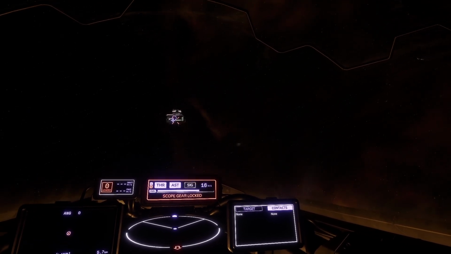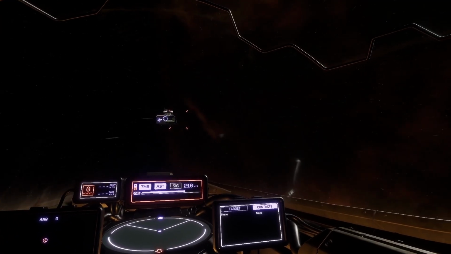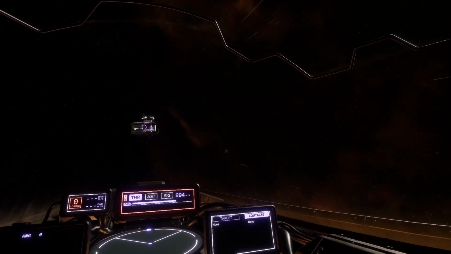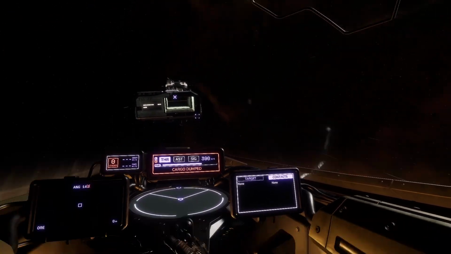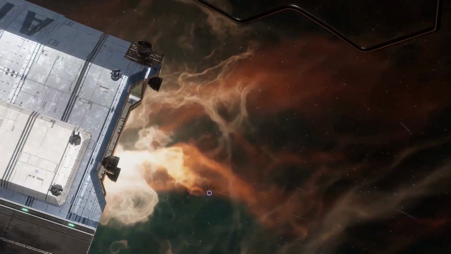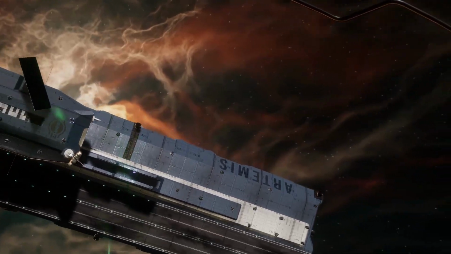I'm going to bring up the main scope just so I can get a better feel for it. You don't need to go super fast, but I'm going to go at a reasonable speed. And when I get closer, I'm going to go ahead and dump. Cargo dump. It's been picked up by my optical scope. There it is flying by. Going in. And there, it hit the back.